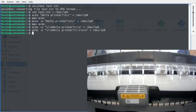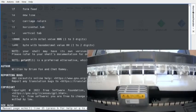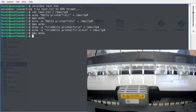Let's see, is there a way in echo to send arbitrary bytes? Yes, we can. We can send them in octal. So maybe next time we'll try printing a graphic line using the, well, let's see. Let's check that.